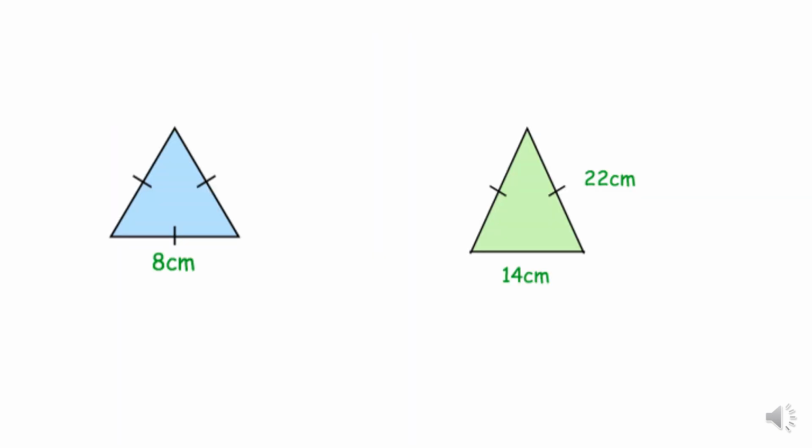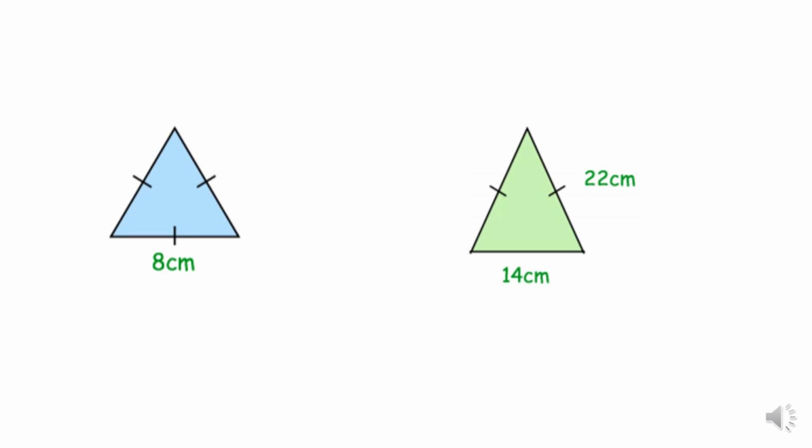Now before I give you your main task, now that we've had a practice, I'm just giving you these 2 shapes so I can show you what's going on here. Now if you have a look at the shape on the left side, that is what we call an equilateral triangle, and that is because all the sides are the same length, and the way we can tell that is because of those 3 little stripes. Those stripes suggest that if that one side on the bottom is 8 centimeters, any other side with that same stripe on it will also be 8 centimeters, and obviously both the other sides have the stripe on it, so they are 8 as well. Okay, and the perimeter for that shape would be 8 plus 8 plus 8, which is 24 centimeters.